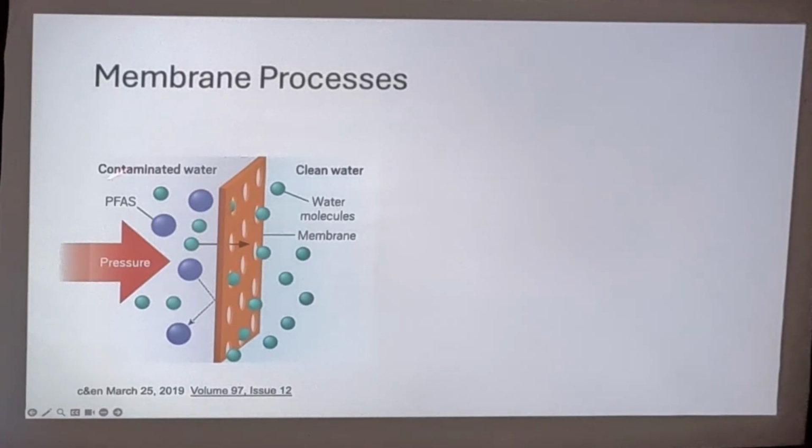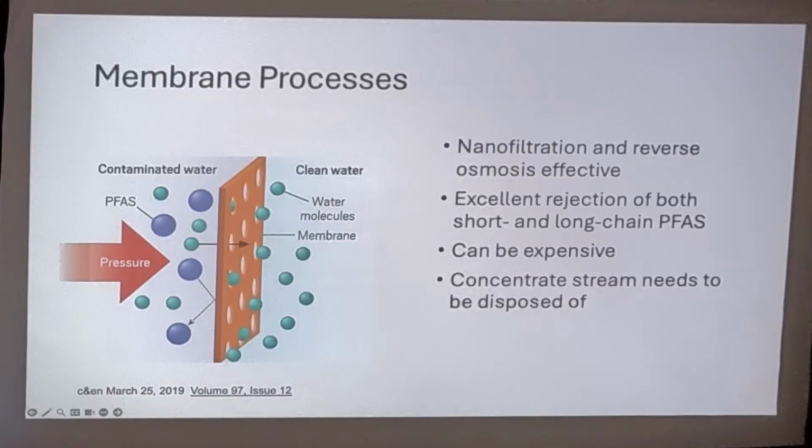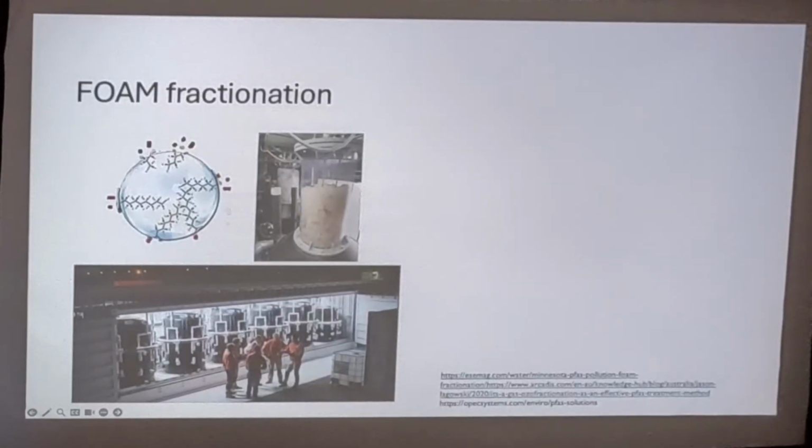Well-known way to treat water. Basically, you have a membrane with a pore, some known pore size. If that pore is smaller than the molecule you're trying to remove, then it can't get through. So reverse osmosis is how we make drinking water out of seawater. Right? Process works well. It's expensive, but it does remove PFAS from the water. It generates a concentrate. So maybe 90% of the water goes through, 10% remains. You have to do something with this 10% that contains the PFAS. It can be expensive and it's a concentrated stream, so that's already talking about.